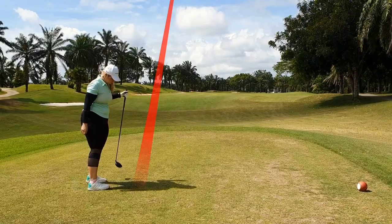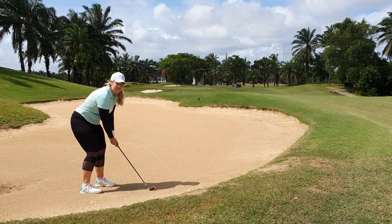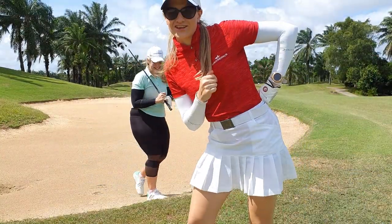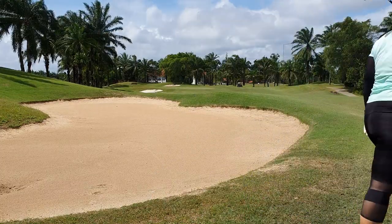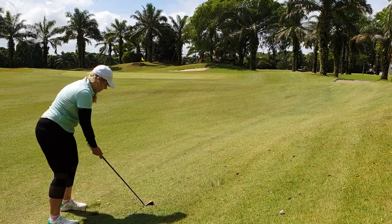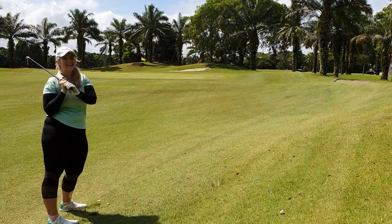Oh, what a drive, man. Ugh, did it roll into the sand? Yes. You're aiming at them. It's like they ping pong. That is how you get it out of the bunker. Just hit the lip, bounce it out. I mean, sheer damn force. Exactly like that. It's just a bit harder. More, that's not enough. More harder! More harder! Oh, it's on the green! Woo! We'll take the first ball though.